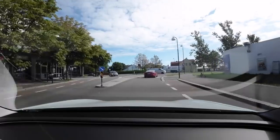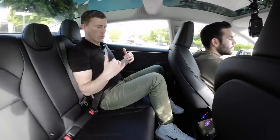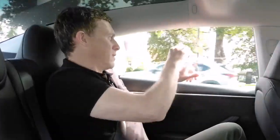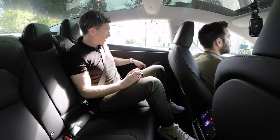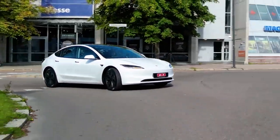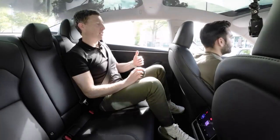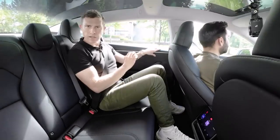That's good. So just driving around town, there's less tyre noise I think here in the back than there was in the old Model 3. If I just show you here, you've now got acoustic glass here in the back, and also the rear window, this huge rear window, that is acoustic glass as well, which is helping with the noise reduction. I feel like the bumps are less noticeable here in the rear than they were before. It was really pronounced actually in the back seat compared to the front seat in the old Model 3. You did feel like you were in the cheap seats here in the rear, but now it's not such an issue. Material quality, well, the feel of the materials is slightly better than before.